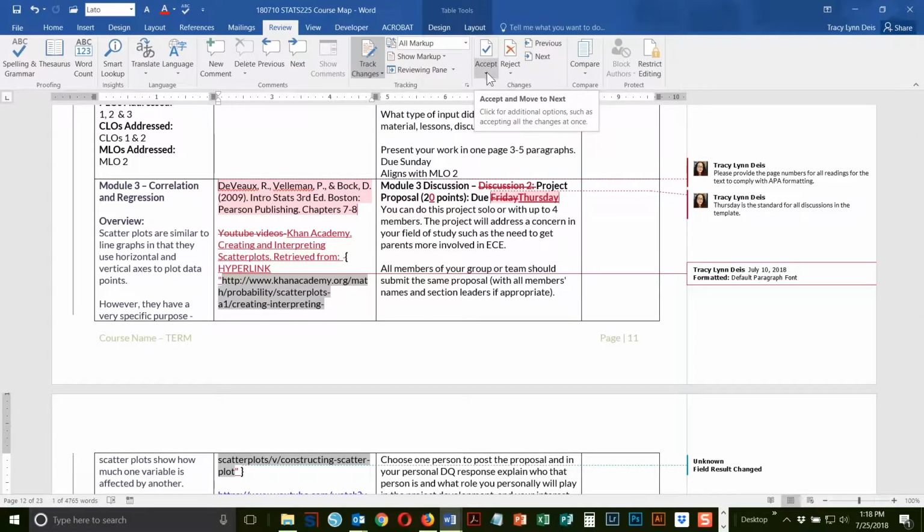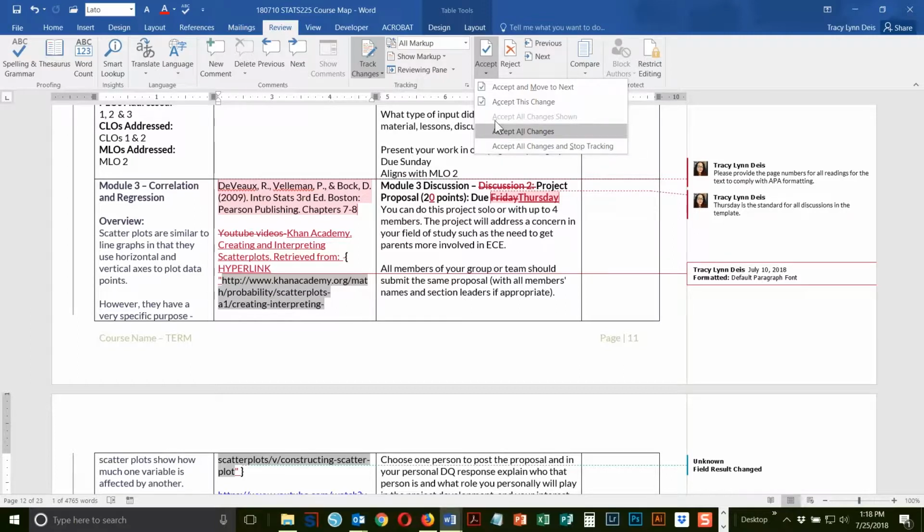You also have a feature, say you've sat and you've read the entire document, you're fine with all the changes, you don't want to click through all of the changes, you can click the accept button in the drop down and accept all changes. You could also accept all changes and stop tracking, but if you have further edits to make based on a comment that someone's made, you probably don't want to stop tracking.